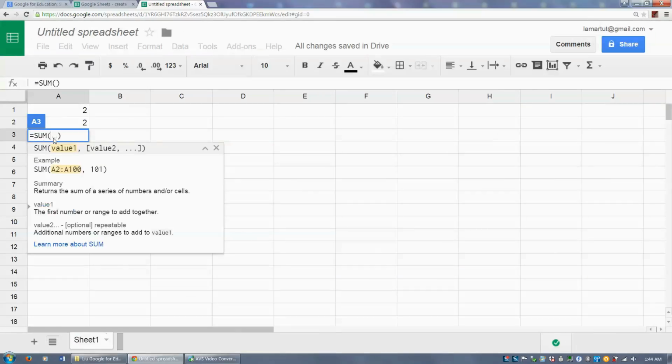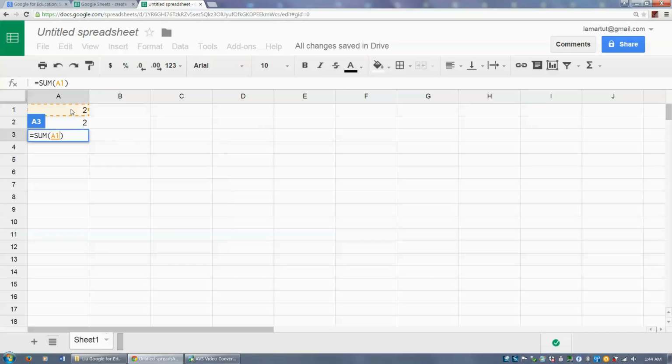It says sum, and it's wanting values. Now you could enter in the values, A1, A2, or you can just click, hold left click and drag to the cells you want, and hit enter, and it gave us 4. And this can be updated too, so if we change it to 5, 0, or blank would be the same.